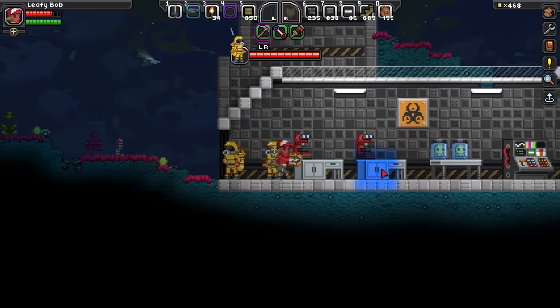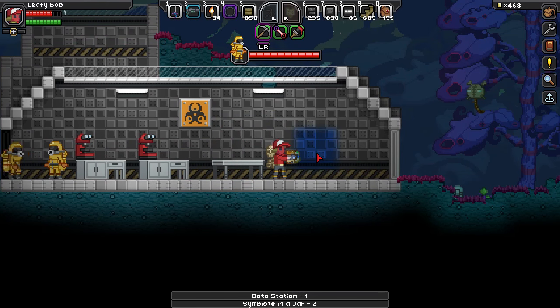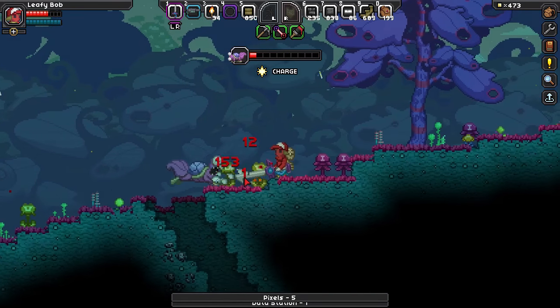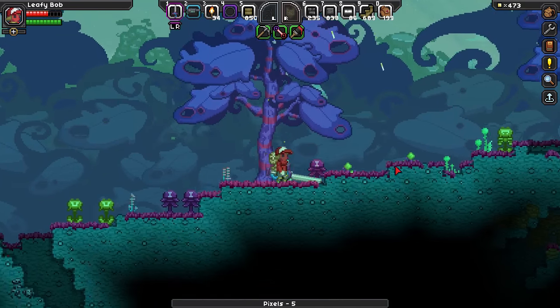Oh, hello. There's more matey boys. I wonder if those are brains in jars. Oh, symbiote in a jar. Nah. Well, let's leave these behind and carry on going. Oh, he didn't die. Oh, look, an eye creature. That was weird. I wonder if that's intentional.